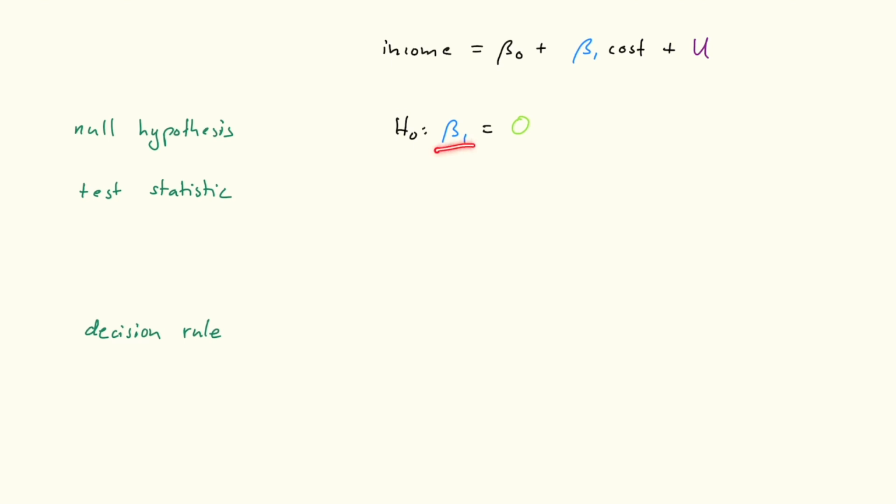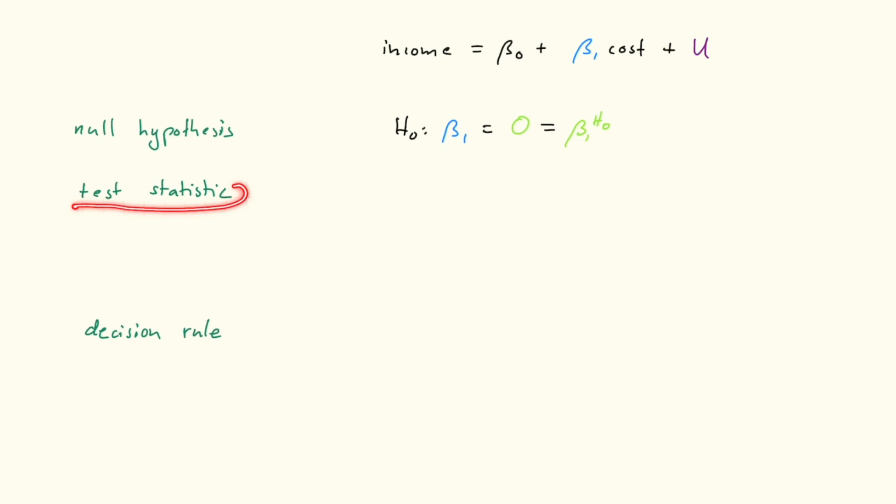Instead of setting the causal effect to 0, we may want to set it to a different fixed number. Let's just call it beta 1 H naught. What is important about this number is that it is fixed by the researcher. This allows us to also use this kind of null hypothesis to express the idea that the true causal effect is equal to, for example, 3. And then we can go ahead and try to disprove that. But now for this example, we work with a hypothetical value of 0.